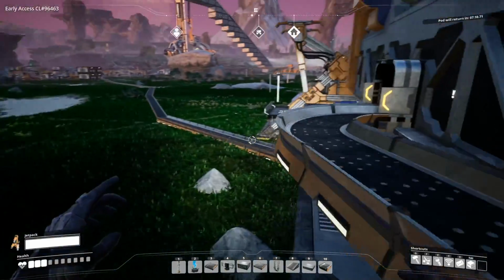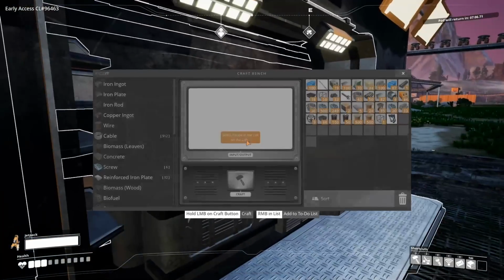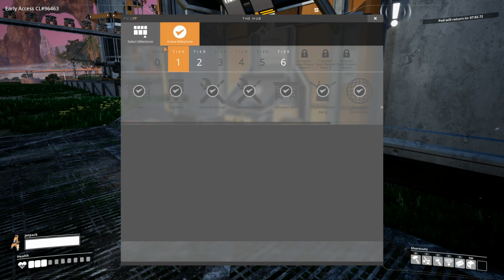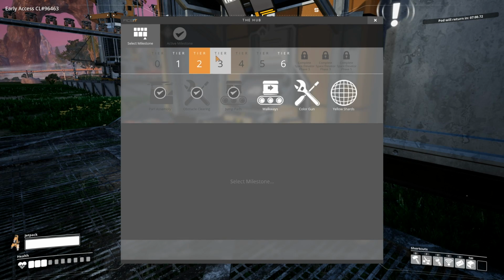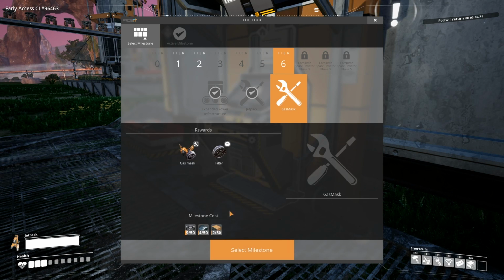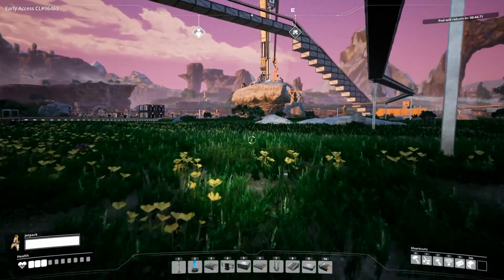If we go over to the hub again and we look to see, I think our next milestone is gas masks. Let's see here. Select milestone. I still have a couple of things to unlock here, but that's nothing. Gas mask is, yeah, all we need is 50 modular frames, 50 computers, and 50 motors, which I have a full storage of. And then that'll give us the ability to go through stuff like that over there.